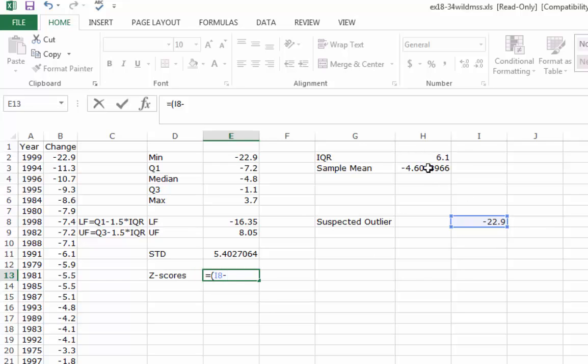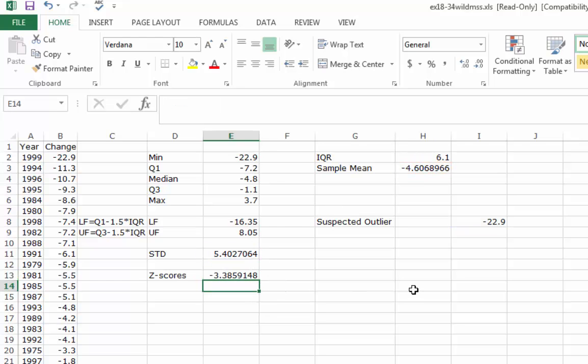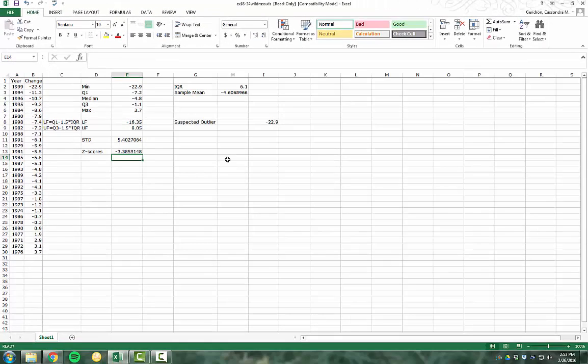I'm going to subtract the mean from it, close the parentheses, and then divide it by the standard deviation. That gives me a z-score of negative 3.39, rounding, which tells me that this suspected outlier is indeed an outlier, because anything smaller than negative 3 or anything greater than 3 is definitely an outlier when it comes to z-scores.